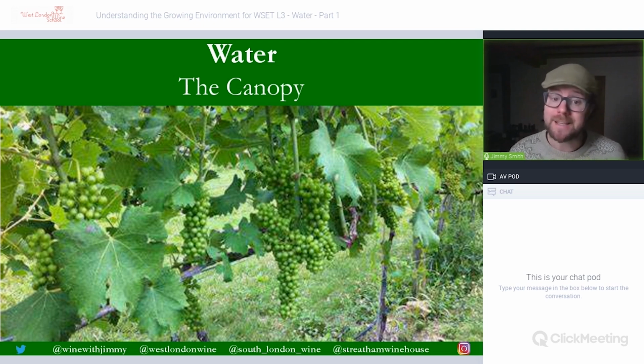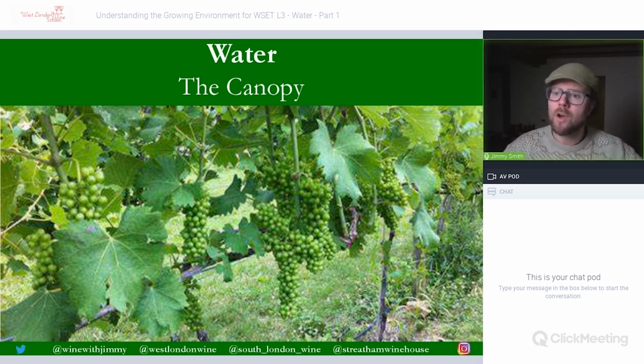So once a sufficient canopy of leaves has grown, you'd start to hope to limit the amount of water that the grape gets. And in fact, limiting the amount of water it can get is actually beneficial for quality grape production. Okay, so in these conditions, the vine has enough water to keep photosynthesis going, but the shortage of water means that the vine has to concentrate on grape ripening rather than further shoot growth.